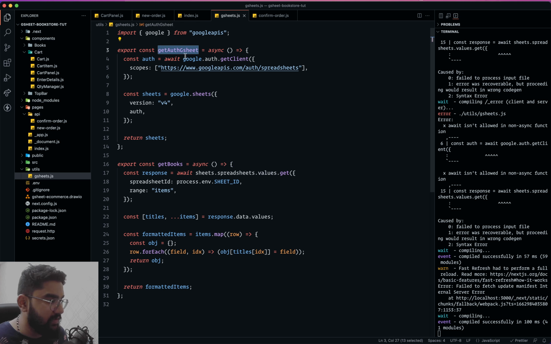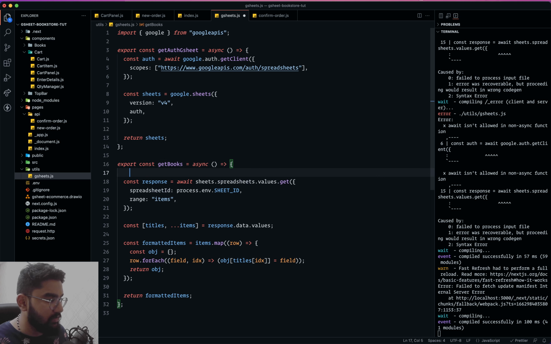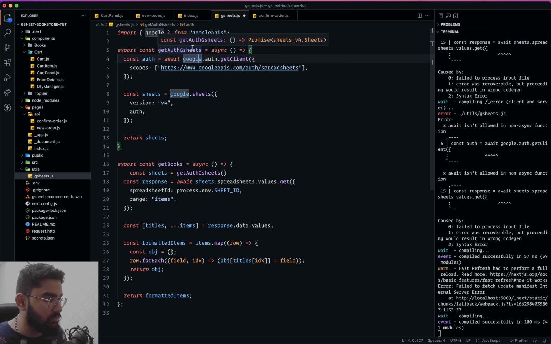Anyway, so now that we have this function, we can call it right over here, which will give us get auth g sheets. I think that should be the name. Let's just keep it g sheets. Get auth g sheets.